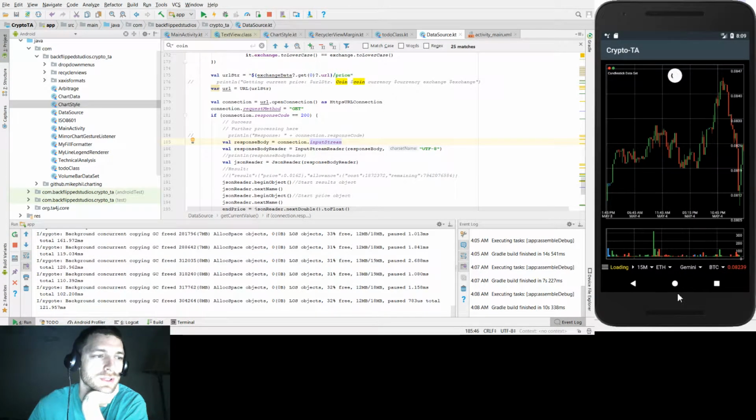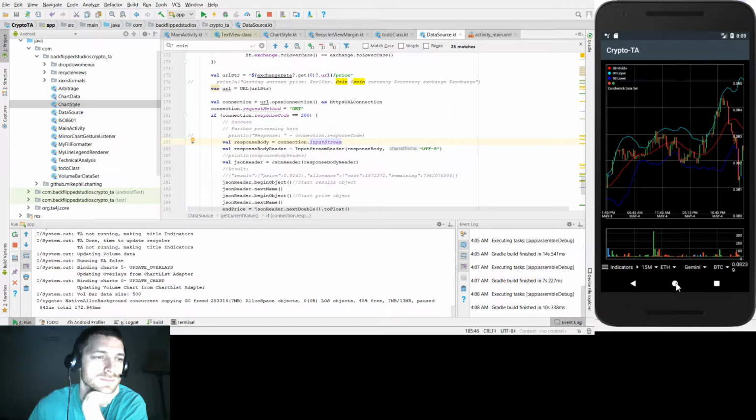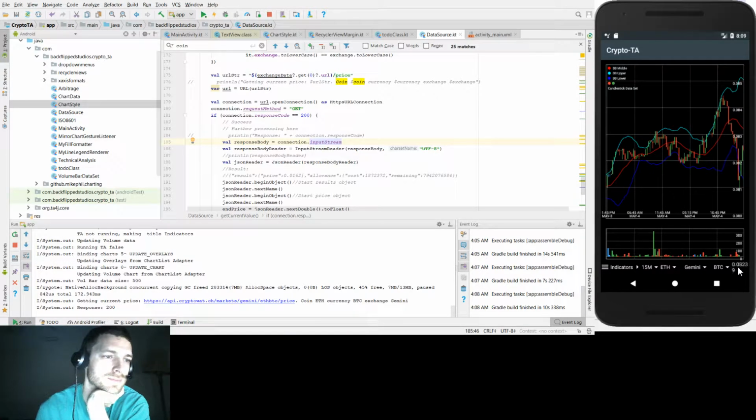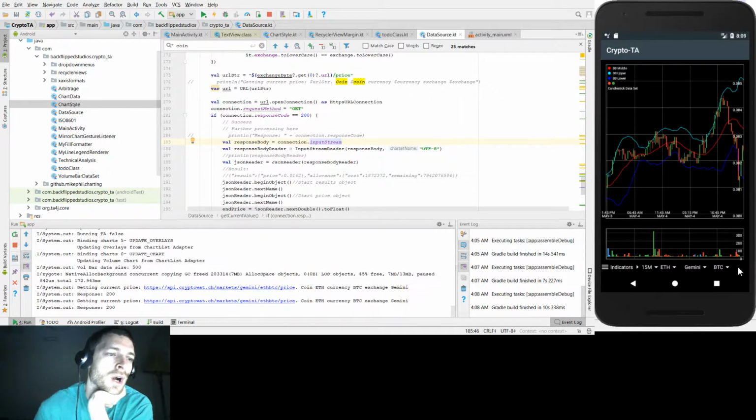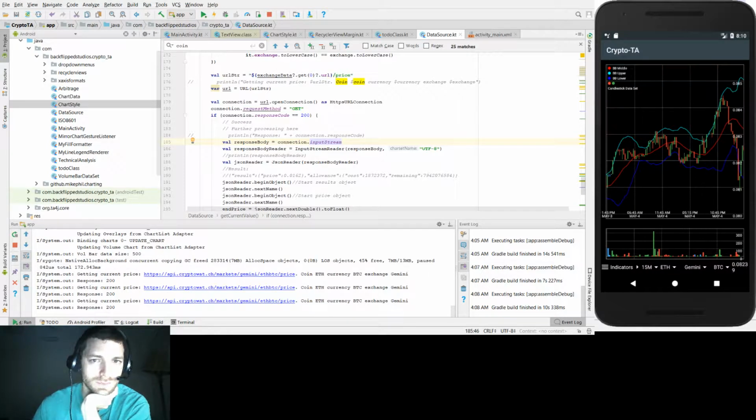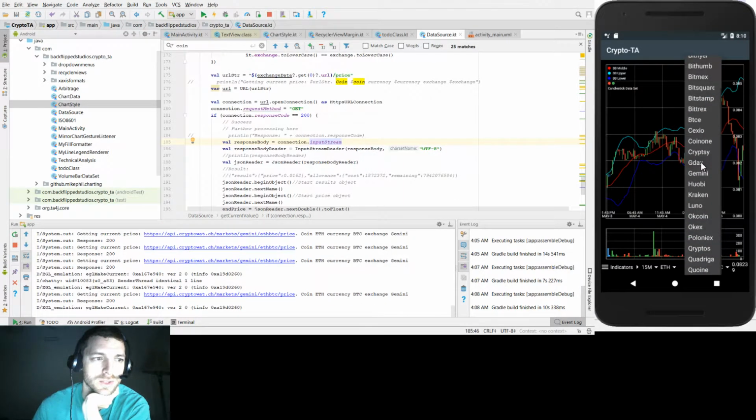There we go, look at that. Indicators, that's still pushing it. So now I think we have this updated to what we want.